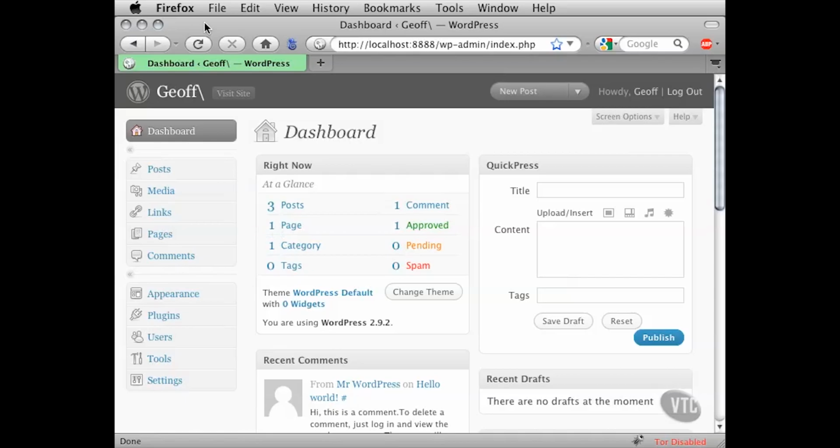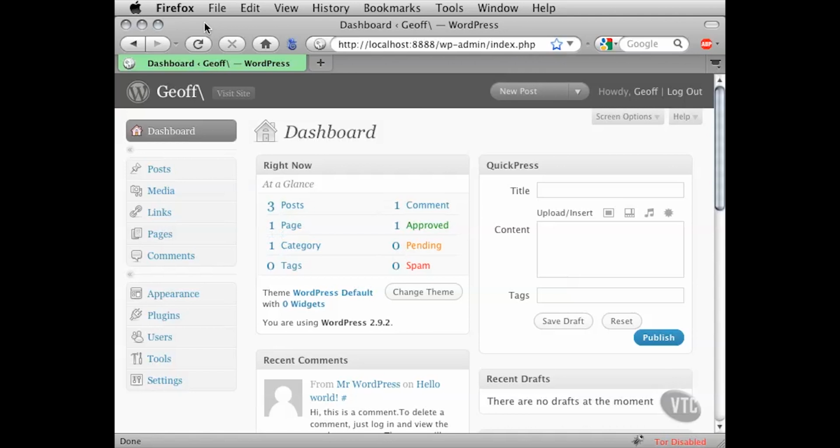Okay, first up, let's have a look at inserting images, graphics, into our blog posts. Now, what you can do, if you want, is create a brand new post for your graphic, or you can add your graphic into an existing post. The choice is up to you. It doesn't really matter because the process for inserting a graphic is essentially the same, whether it's for a brand new post or an existing post.